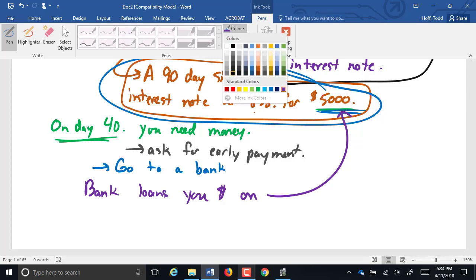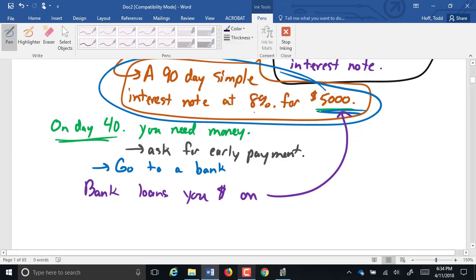Now, one thing that the book describes that's a little bit off, the book describes it as selling the loan to the bank. You're not really selling the loan. You still own that loan. But what you have done is you've borrowed money from the bank based on that loan, and you have given the bank permission to collect that money. So part of the contract is they have the right to collect that money directly from me now. You've gone to the bank, they've given you the loan, and then the bank will try to collect it from me. However, this creates something called a contingent liability.